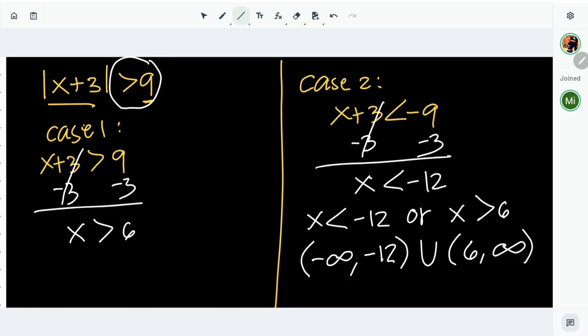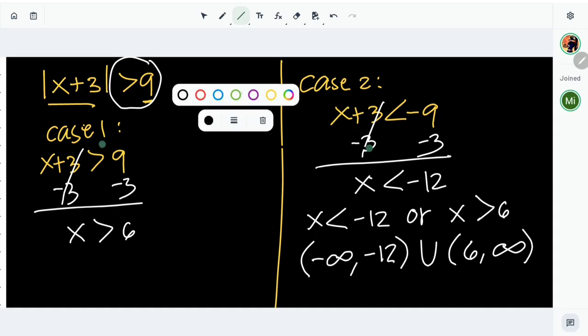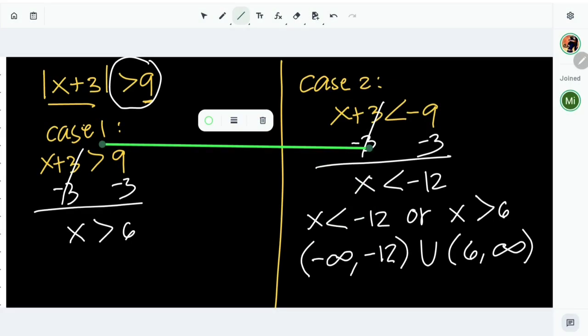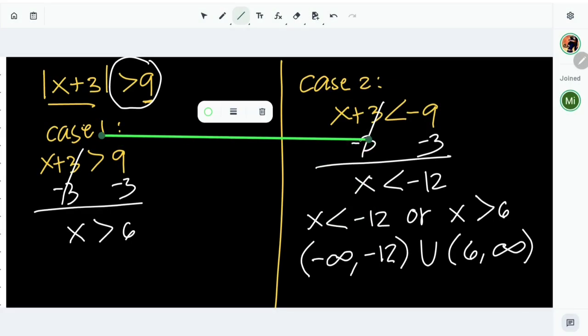And if you're going to graph this, because we are asked to graph, right? Okay, if we're going to graph this on a number line, can you see my graph here at the bottom? Yeah, it'll just be here. So maybe yellow green. Can you see that? The graph? That one. Okay.